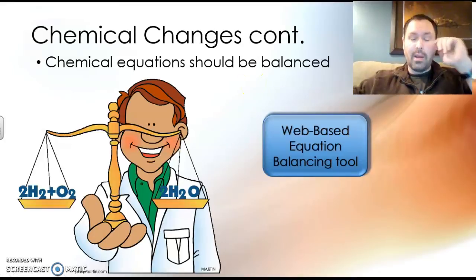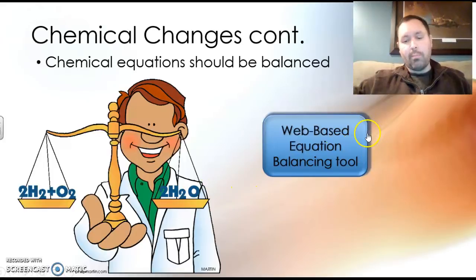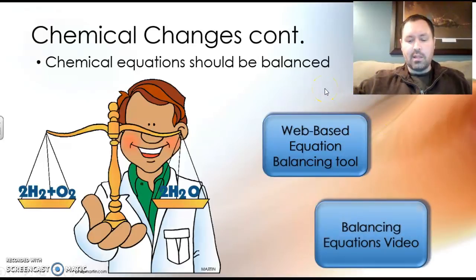Now, I'm not going to make you balance equations on your test, but take a look at what we have here. We've got H2 plus O2, and over here we have two H2Os. There's a web balancing equation tool online. Like I said, I'm not going to make you balance any equations, but if you did have to balance an equation, that would be a good thing to have. I think I'll put a link for that up here.